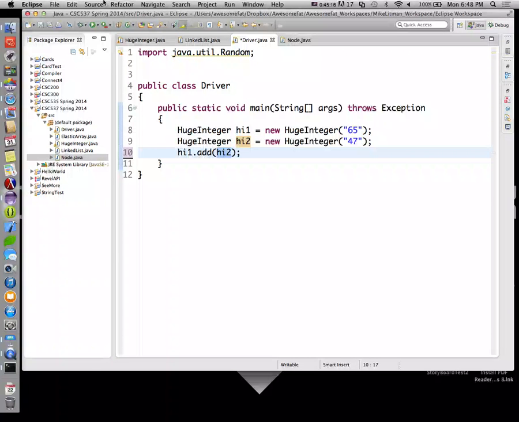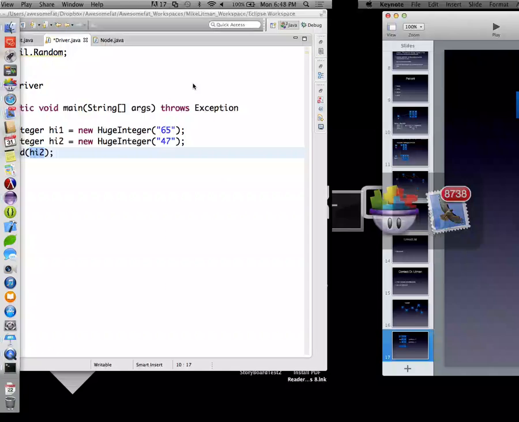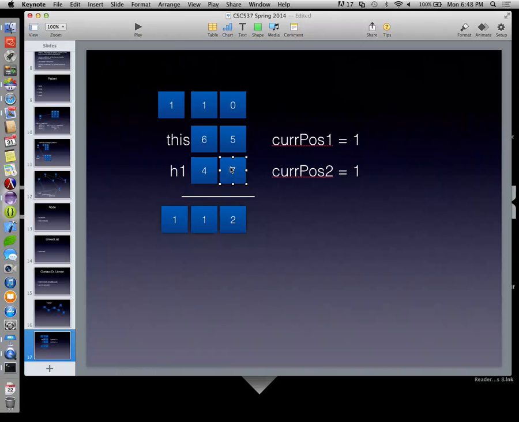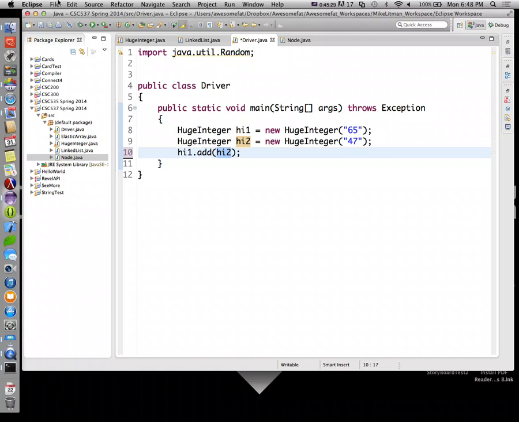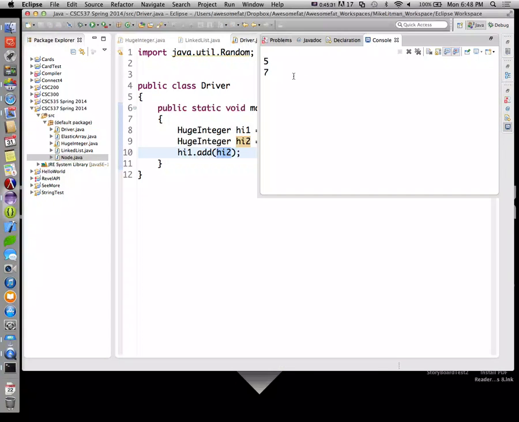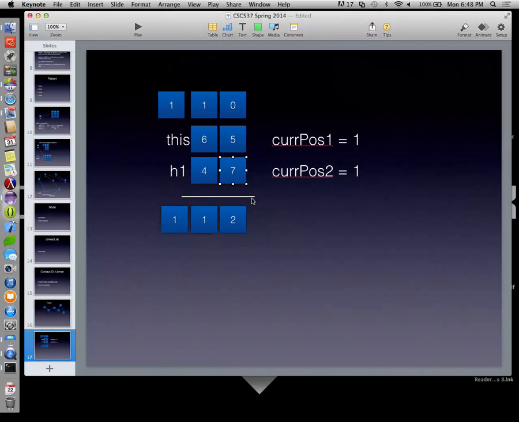Make sense? And we should see a 5, then a 7. This is curpos1. This is curnode1. This is curnode2. Okay? There's our 5 and our 7. Okay, so we have those two values.